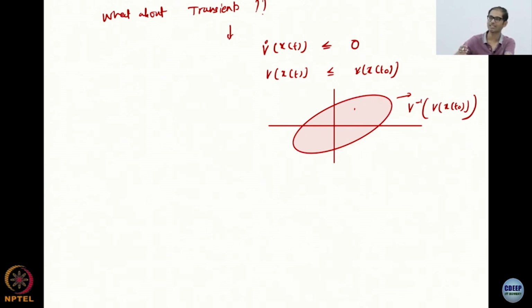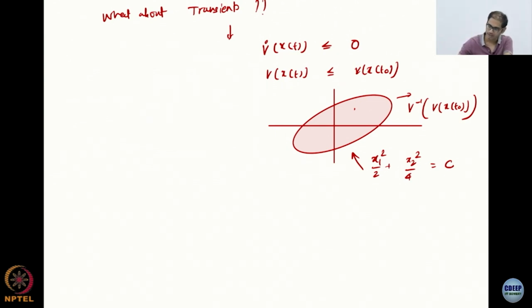You could get some other shape also. I'm not saying it has to be an ellipsoid, but it is some shape, some closed set, because it's an inverse of some constant. For example, if I think of V as x1 squared by 2 plus x2 squared by 4, then this set is equal to some constant. So you can see this is some kind of an ellipse equation, and similarly if you do more, you can get some general versions of ellipsoid.